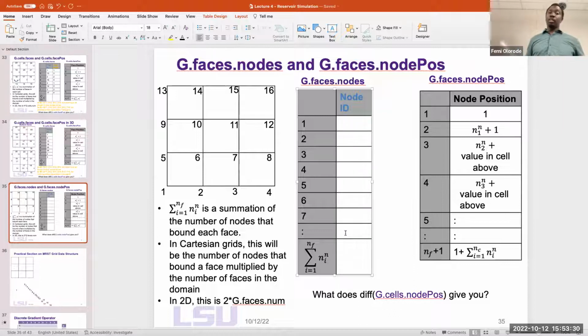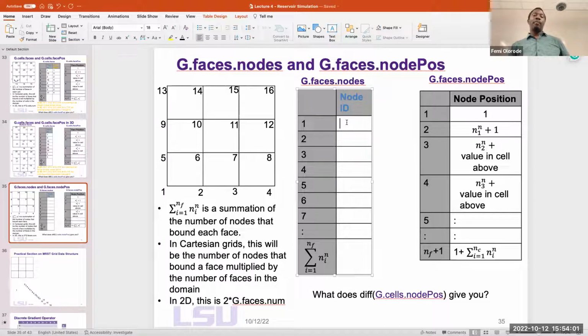Let's continue in 2D first. Let's go back to 2D, because we haven't numbered all the nodes in 3D, right? In 3D, you will basically repeat this. All of this is for the bottom, and then you have another 16 nodes on top of this. Does everyone see that? That's all you will need to do to go 3D. But let's come back to 2D again. So we are back in 2D. We are looking at this.